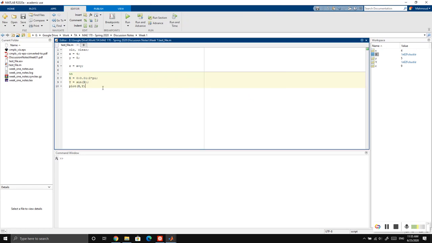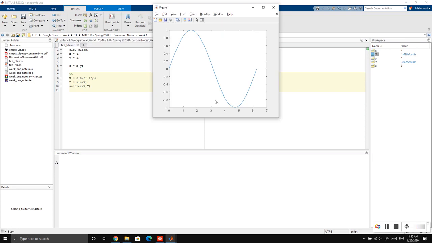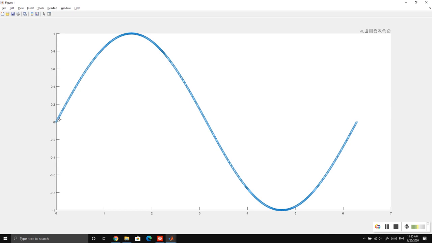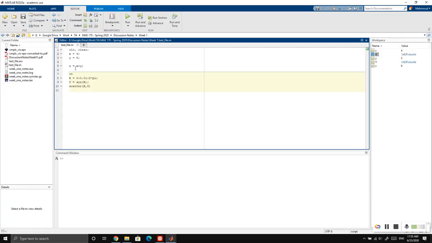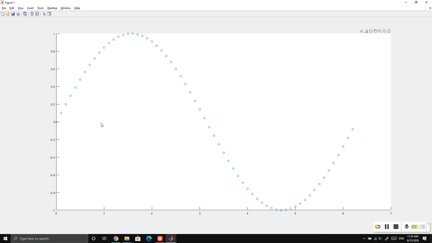Right now, suppose I just want to plot the points themselves. I can use the command scatter instead of plot. Right? If you use the command scatter, you will see that the points are plotted instead of the line connecting them. So to make this clear, let us just use fewer points so that it's clear on the plot. Right? As you can see here, only points are plotted and no line connecting them.